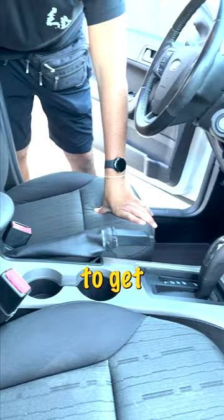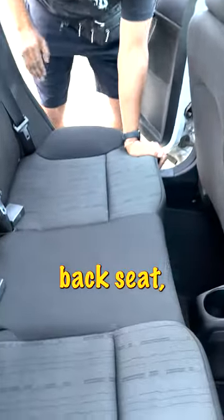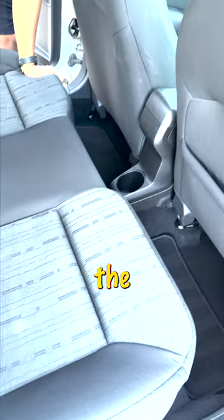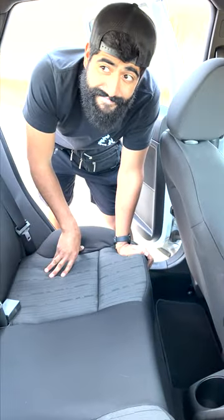This thing is not going to get any cleaner. It's probably cleaner than the day it left the showroom floor, in all honesty. And as you can tell from the back seat, all of the stains that were hard and brown for some reason have been eliminated out of the vehicle. It is fresh as can be. I'd eat off of this seat. Maybe.